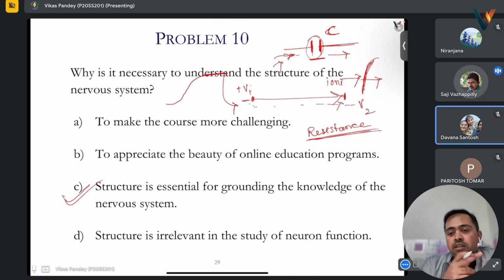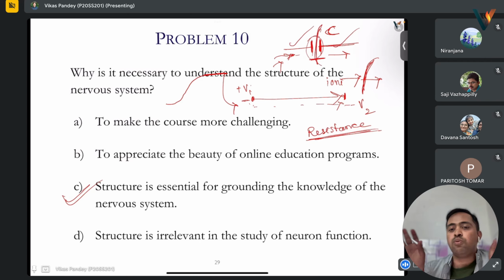So we can understand it this way: one side is one potential, and the other side is another potential. In a capacitance also, one side is plus and the other side is maybe negative, so there is a difference in potential kept in the capacitance. The same way, a membrane is doing the same function. It ensures that the right-hand side and left-hand side are at two different potentials, just like a cell membrane, where inside and outside have two different potentials.